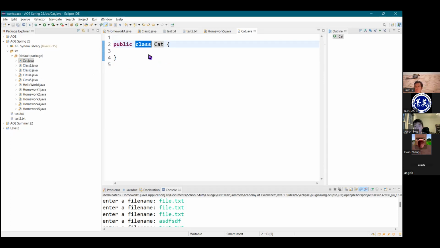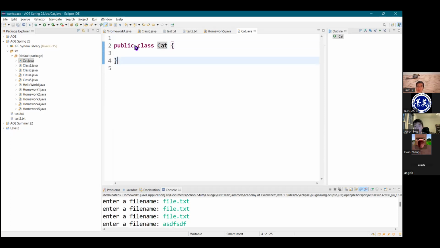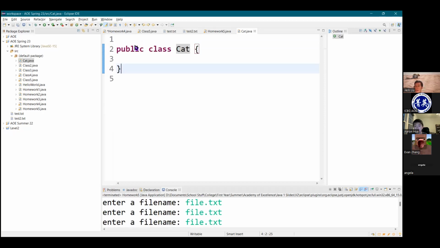But class here is just the keyword. You can see it's purple, it's a special thing. Whenever you're making a class, you just have to say class. Not hard to remember. And then the name. By convention, class names always start with a capital letter. It's not enforced, but it's highly recommended and everyone does it, so you should do it.